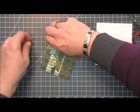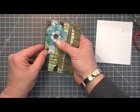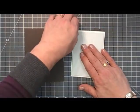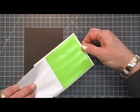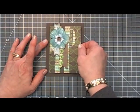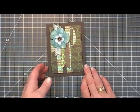I popped the entire panel up with some fun foam. Just curling up all the edges. And remove the backing here, and then we'll place that on my card base right in the center. And I didn't add any glitter, I just wanted to keep this one pretty simple. But that's it for card number 7.